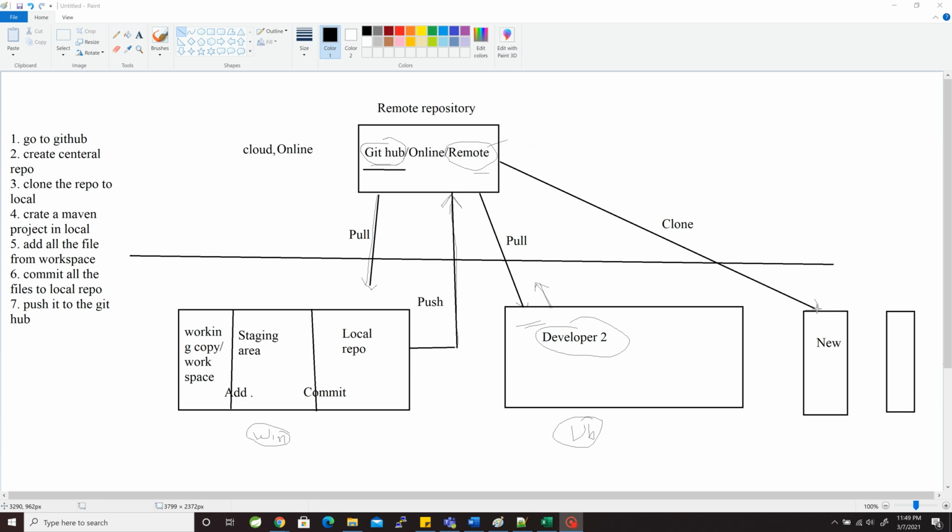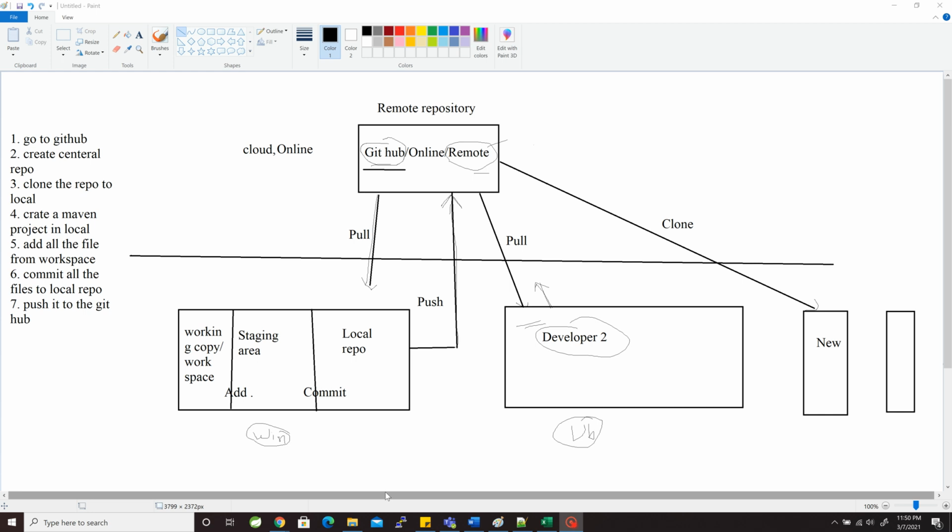Then in that project I will create a new file inside our source main folder, since this is a Maven project, and then I'll push the new file to our GitHub. Once I push it, I will pull the file which we pushed. Let's say this is developer 2 and this is developer 1, so developer 2 actually pushes it. Then as developer 1 I will get all the changes, whatever is in the central repository, so I'll pull it. So this is the main concept we'll see in this video.